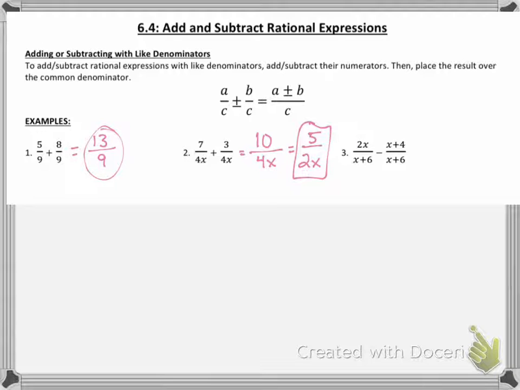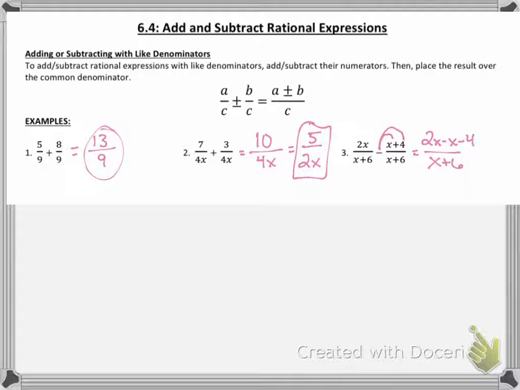In the final example, same idea, there's just a little bit more in the numerators. I still have a common denominator of x plus 6, so that's going to stay the same. Especially with subtraction, you want to make sure everything is affected appropriately. The fact that I'm subtracting away x plus 4 means I better be subtracting the x and the 4. So I'd have 2x minus x minus 4. If you have any like terms, you can combine them — 2x minus x is just x — giving x minus 4 over x plus 6.